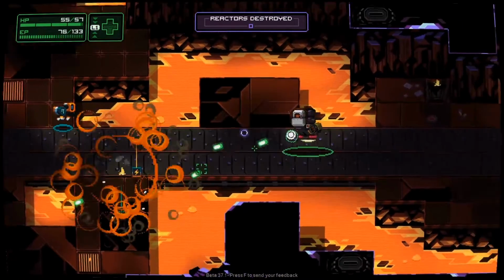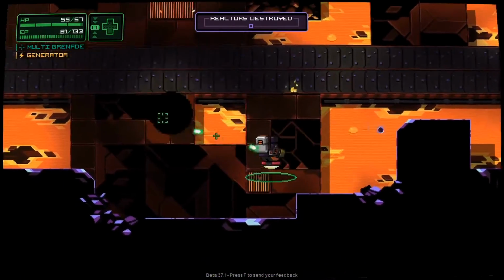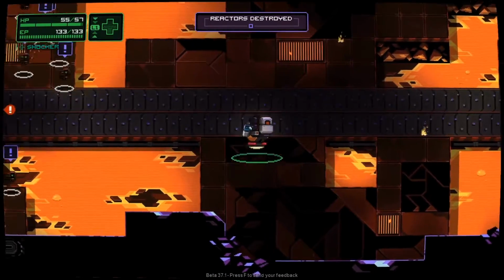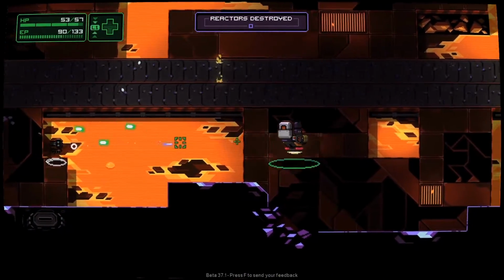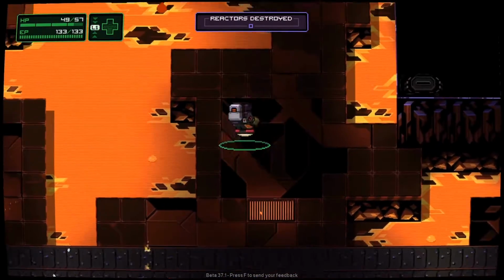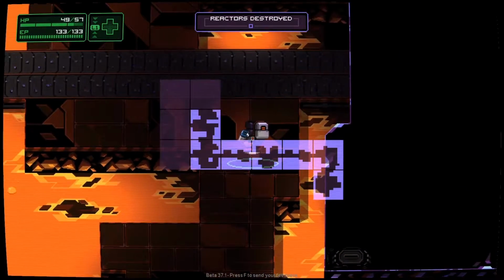Right here is one of the elite guys, and they give us that orange and yellow loot, which I think is another really cool aspect of this game. In Enter the Gungeon, you have loot that you pick up throughout, and you get keys for chests. This one, you're just looting. This is a loot kind of game. They definitely encourage killing and definitely encourage looting.